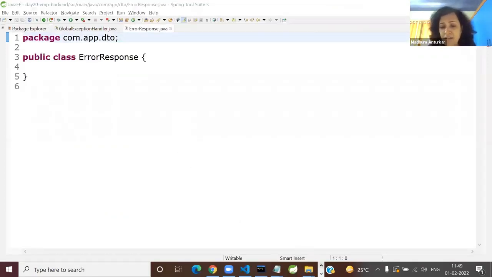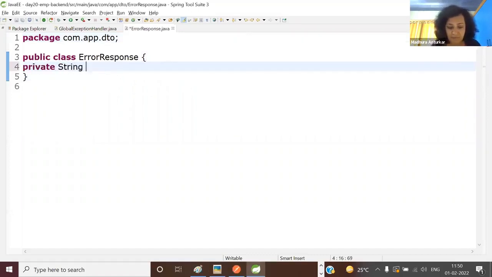Now this much you can answer. If I want to send the error response to the front end, currently which is Postman, what all would you like to add in this error response? It is going to be converted into JSON. Anyone wants to answer? What would you like to add in this error response DTO? Error message, status code. Yeah, I'm getting the information. Very right. And anything else? Maybe the timestamp also, at which time this error took place. You got me? So here you can add the data members.